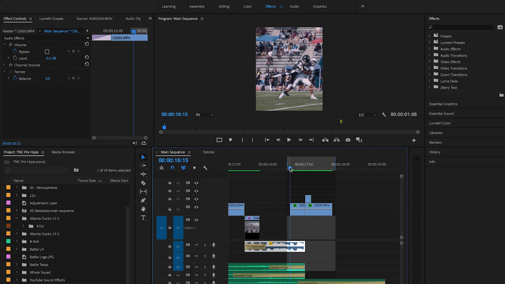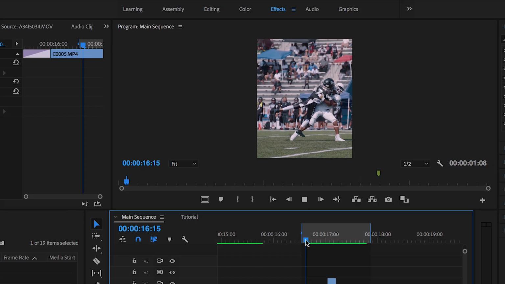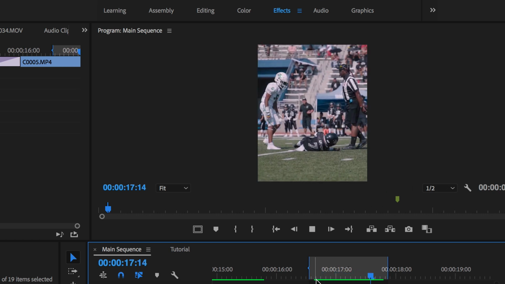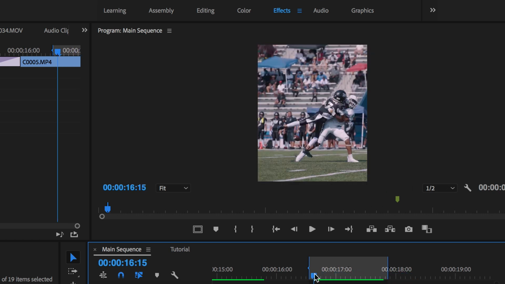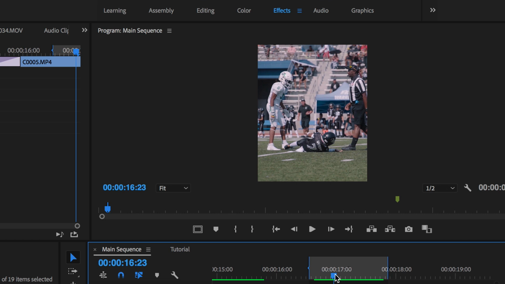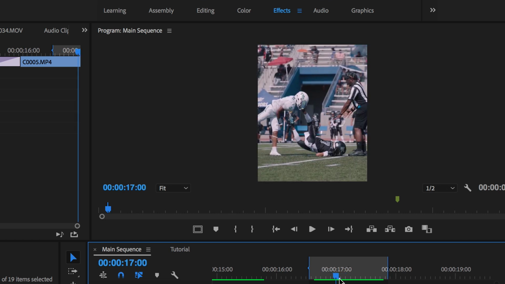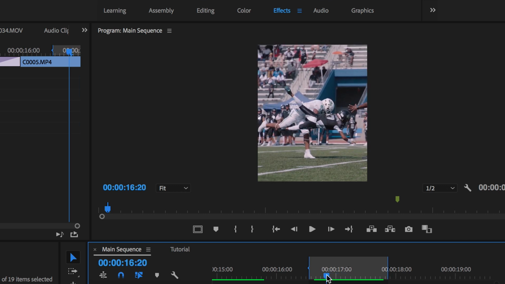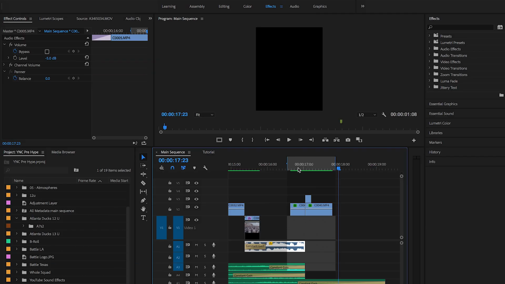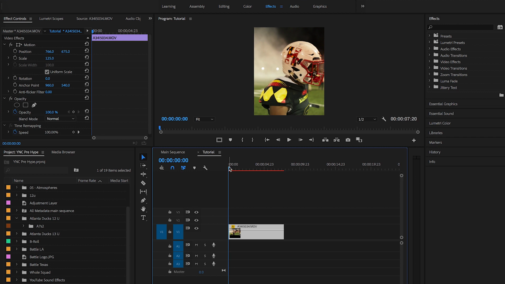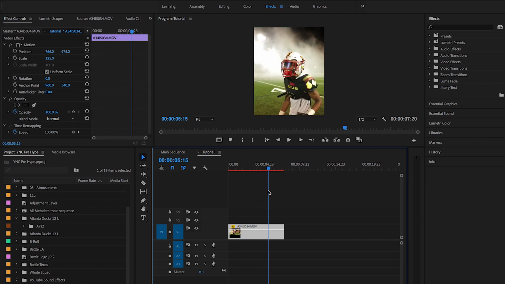Okay, so here's the example. Let's look at this real quick. All right, now let's look at it again. And as you see right here, you see that little earthquake effect. And that effect happens right as the beat drops, see? That's what I'm gonna be showing you guys how to do. And when the beat drops, that's the perfect time to do the earthquake effect. So now let's go over here and let's use this shot right here.